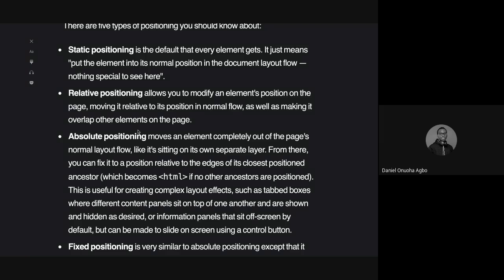So absolute positioning moves an element completely out of the page's normal layout flow.